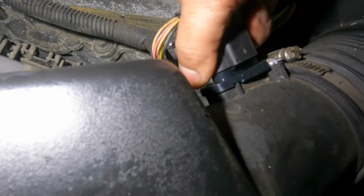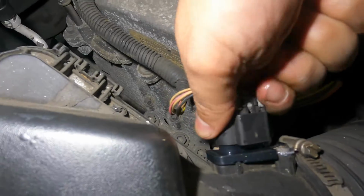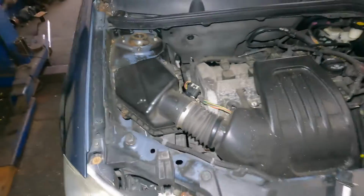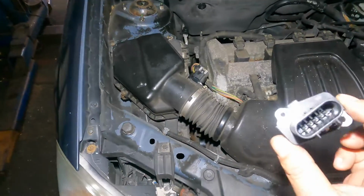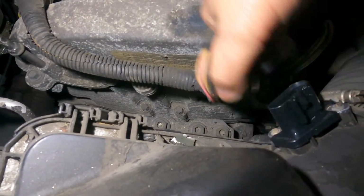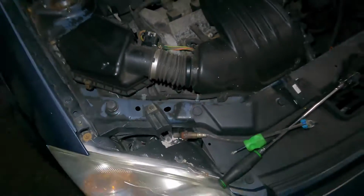But I'm not getting a good contact here. Something's wrong here, maybe my connector. Okay, I will get this in, so make sure you get that in, okay? So I'm gonna have to put the camera away, get that in, and after that, reset the light. You gotta put a scan tool on, okay? And get yourself a small little scan tool and do that. So that connector's not all the way. Having issues here. It's the same exact sensor though. Okay, so it works. It's definitely that seal giving us a hard time. So we'll figure that part out.